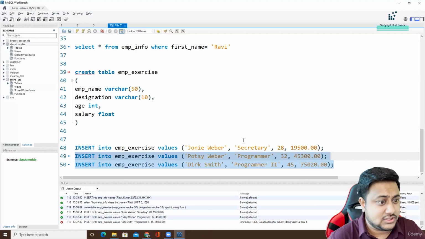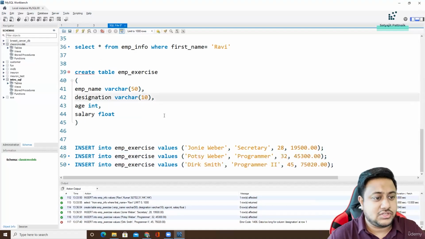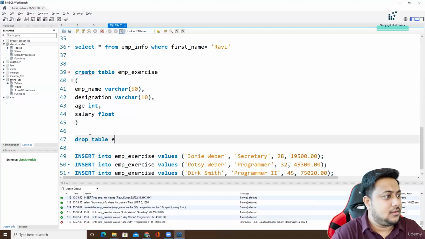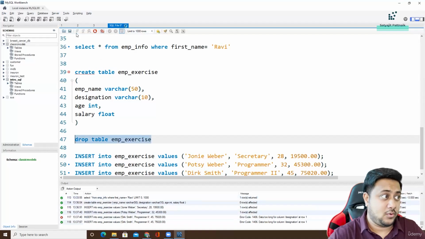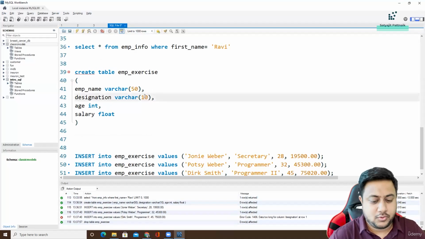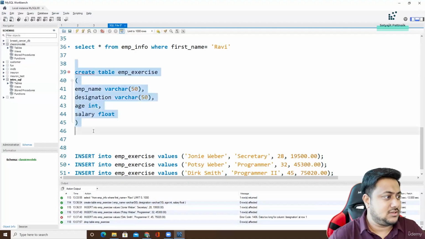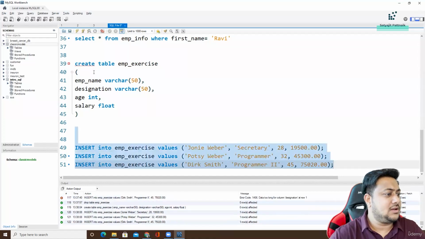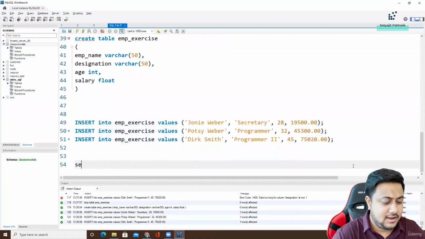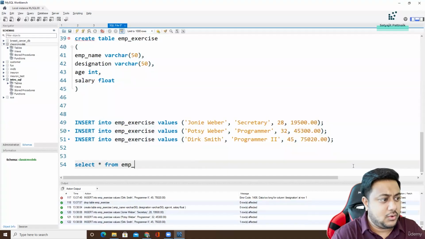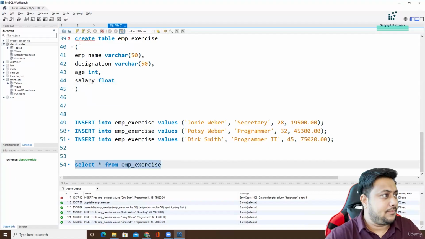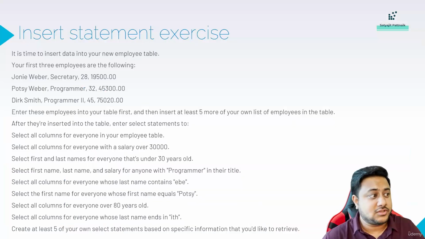Data too long for designation. Okay, so that means my designation is variable character with a short length. Let me just drop it quickly. Of course, I can use alter, but you can try it out by yourself. I just don't want to waste much time. So simply I will create this. Done. Everything is done. My records are created. Just do a select query to check whether everything is fine or not. Done. Three records are created.